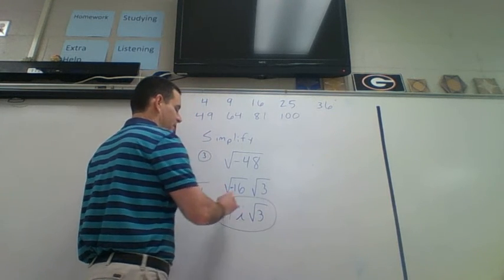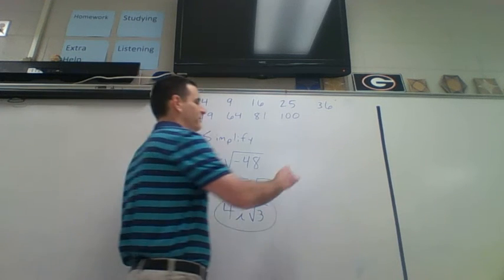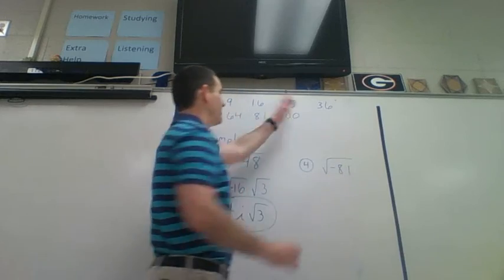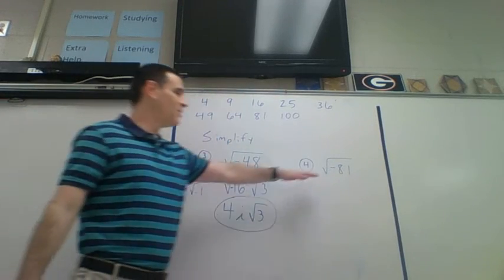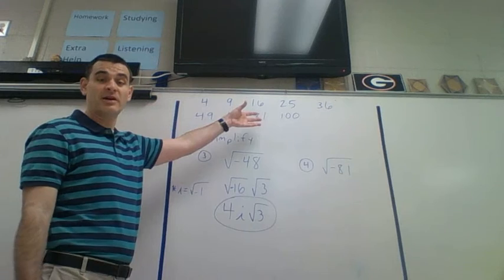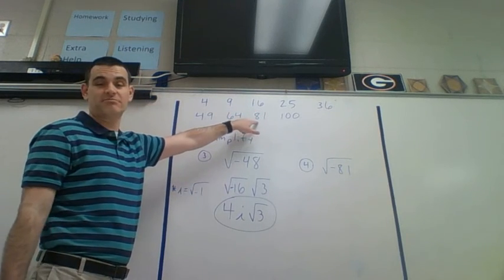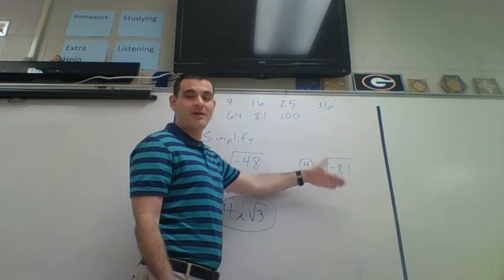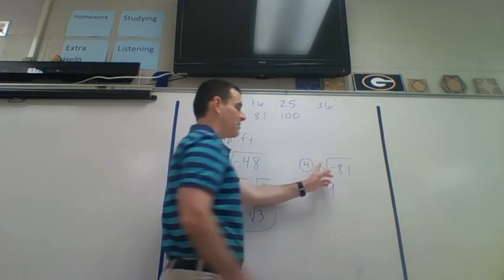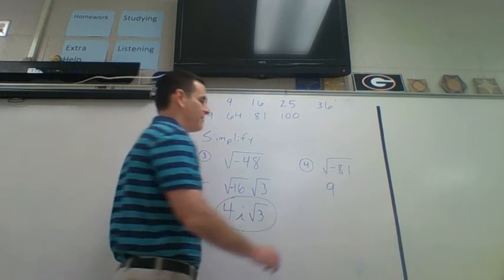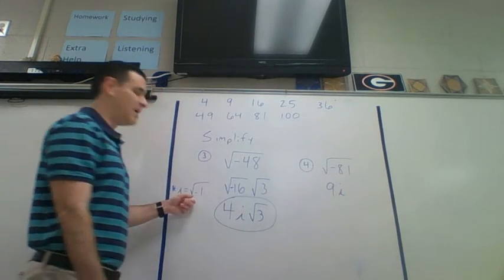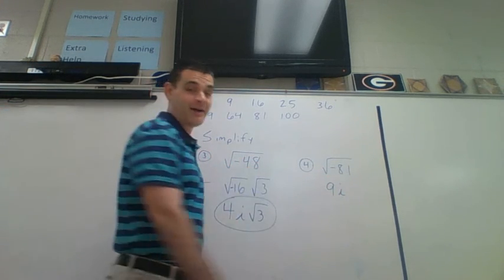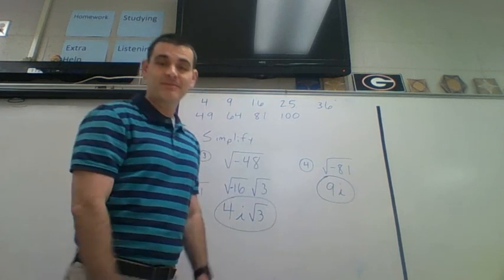Last thing I'll mention is sometimes you just happen to get one of these numbers right away. Okay, 81. What's the biggest number up here that goes in 81? Well, 81 is on the list. So if that happens, there's not a lot to do. You just do square root of 81. That's 9. And remember, if you see a negative, just write an i. Whether or not you remember the reason is not a big deal. As long as you see that negative, make sure you put an i there. Okay? And that's it. Simplifying square roots.